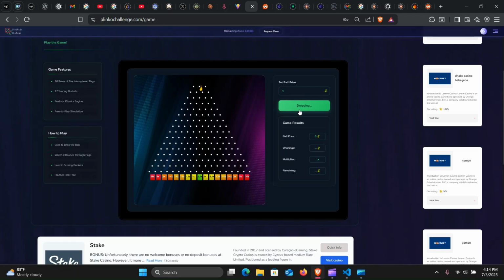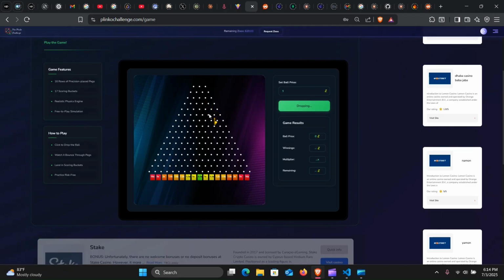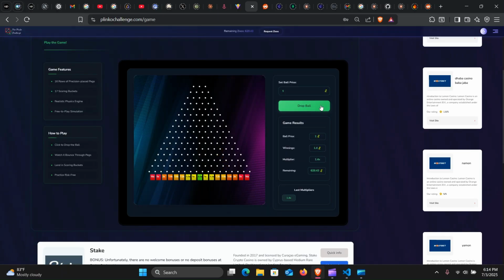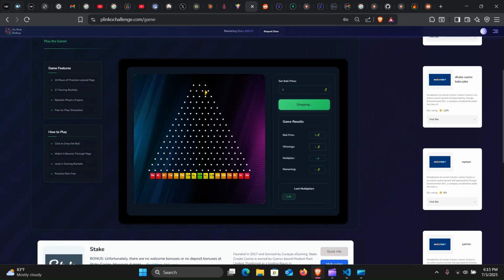Of course, right now I'm running so many apps that the screen is looking very slow, but it usually depends on the speed of your PC and how much your CPU is consuming. So, yeah, you can drop more balls and it will drop. Right now, this is slow, I know, but yeah.